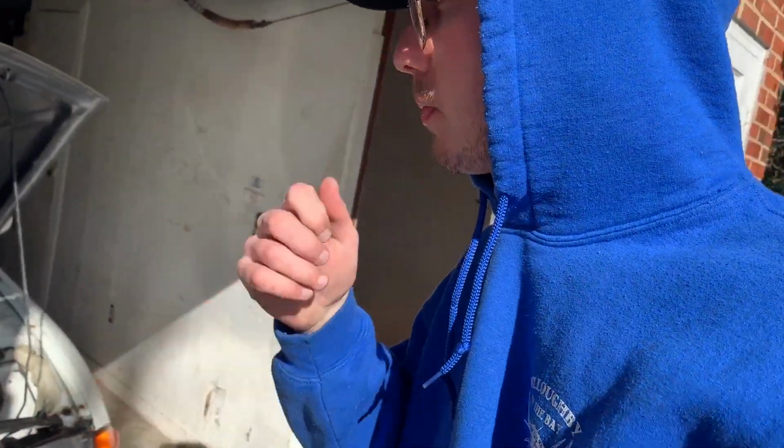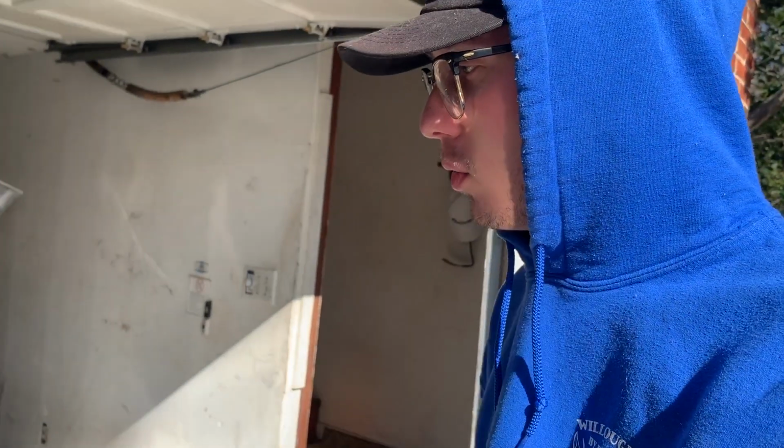Last time this happened, if you have not seen that video, it's probably called blown turbo, I think that's what it was called. What happened was it was idling fine, took it out first, blow-off valve worked perfectly. Second, it just wanted to die. So we'll see if it wants to do that again. I'm gonna let it idle and warm up for a little bit before I take it out. We'll just have to see.